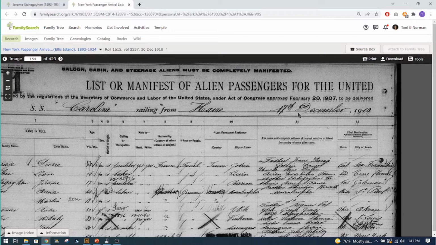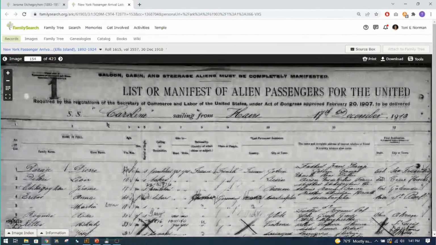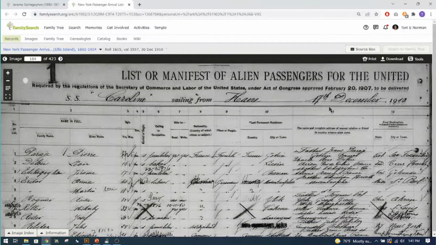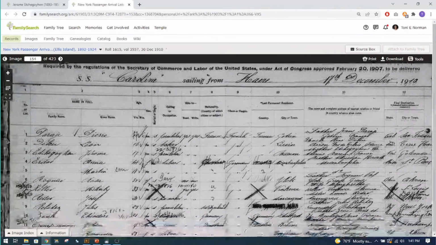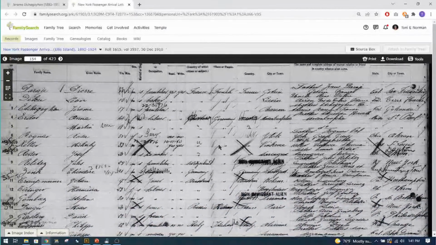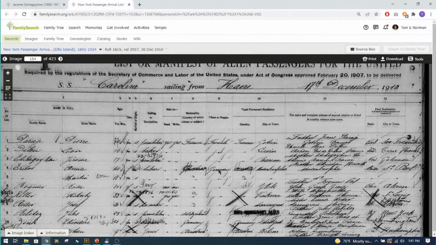And it sailed on the 17th of December, 1910. So you want to look on these passenger lists, if it gives the ship they were on, from where, and when. I'm not sure if that's when they left. I think that's when he left. I'm not sure exactly when he arrived, but it may be the arrival date. I'm not positive on that.